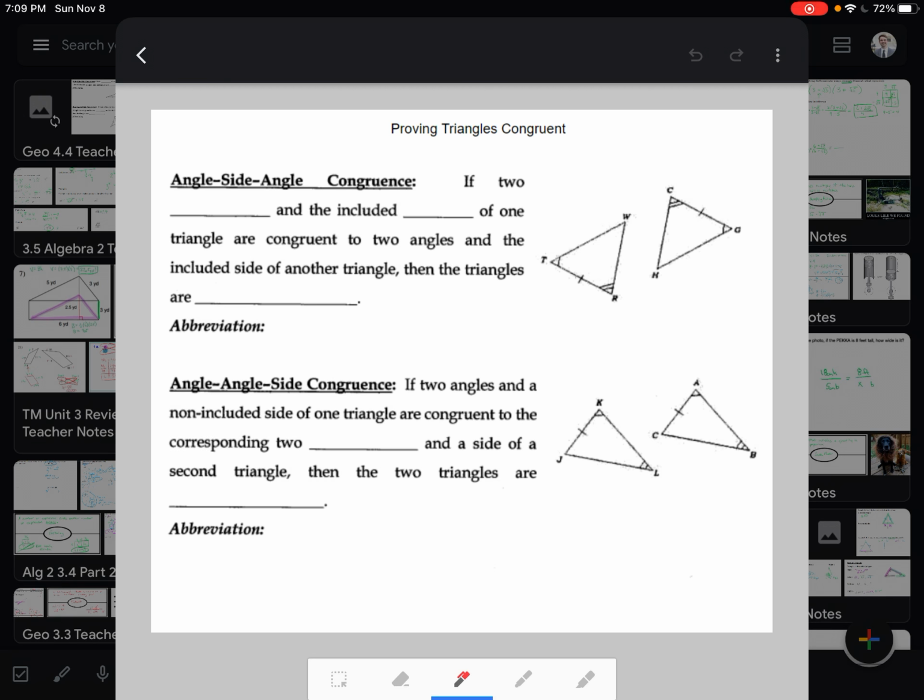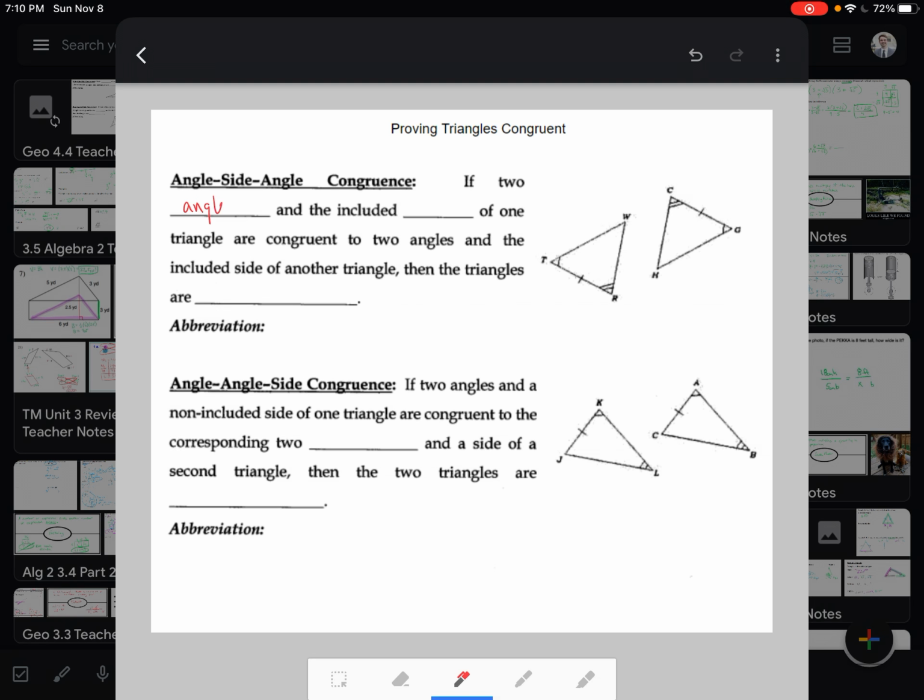So we're going to start off with a couple of examples of some things and properties that we know for sure make triangles congruent. We're going to go over an example of a proof, and at the end of this video it's going to be your job to write out two proofs of your own based off of these properties that we learned today. So you'll have an example of how to model your two proofs. We're going to do one proof together, and you're going to want to use that proof to make two proofs of your own that are in the notes.